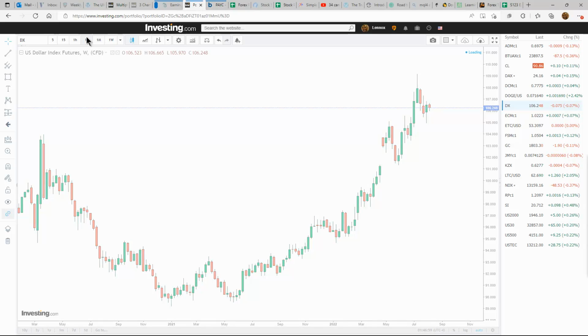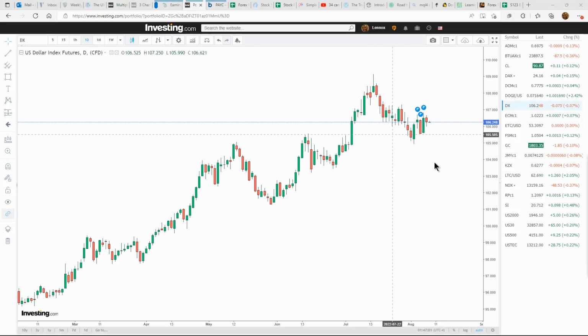So on the daily time frame, let's take a look. On the daily, it's a little different picture. We've had quite a pullback, but now it's looking to set up for a break. If we get a break of this high here, we can see price pushing up into the rest of the week. So a little bit of strength setting up for the US dollar, favorably. Again, at this point we had the previous support resistance area right across, and price has hit there and bounced, forming a 1, 2, 3, and we're pushing to the upside. So looking at continued strength for the US dollar going into this week.